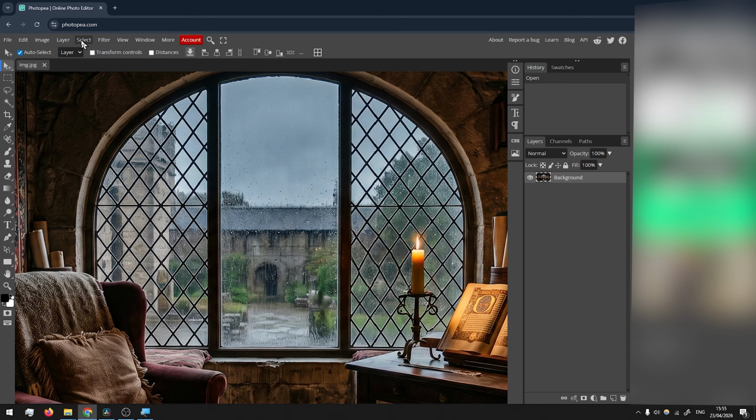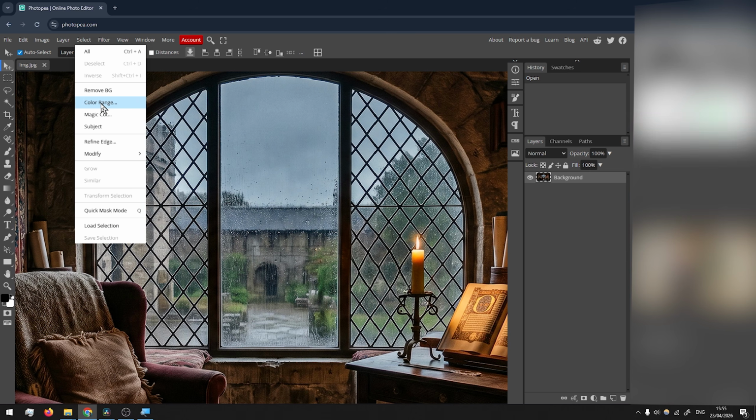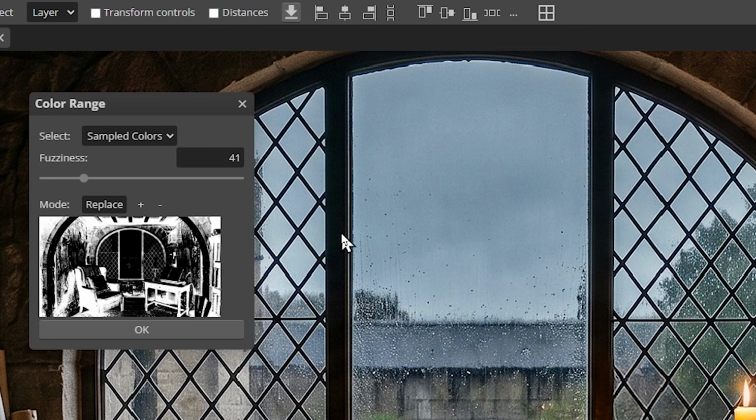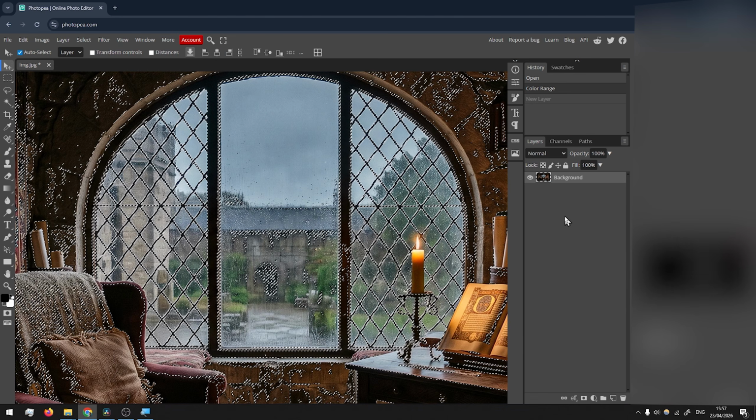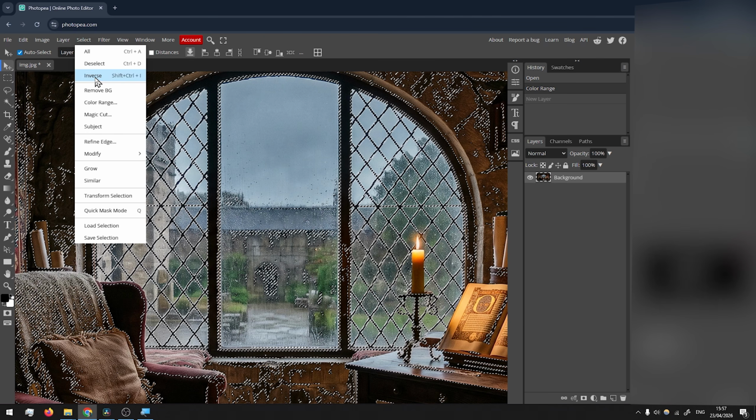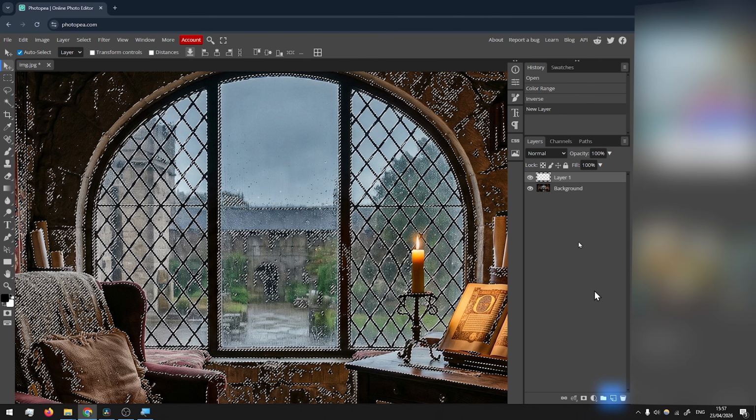So now what we're gonna do, we go to Select and press on Color Range and press on the frame. Basically what it does, it selects dark pixels of the image, and then move the fuzziness and see whenever we have a nice clear contrast between the background, which is black color, and our frame, which is white. Well, I would say let's leave it like that. Press OK. We made a selection, then go to Select, go to Inverse, go here, press a new layer.